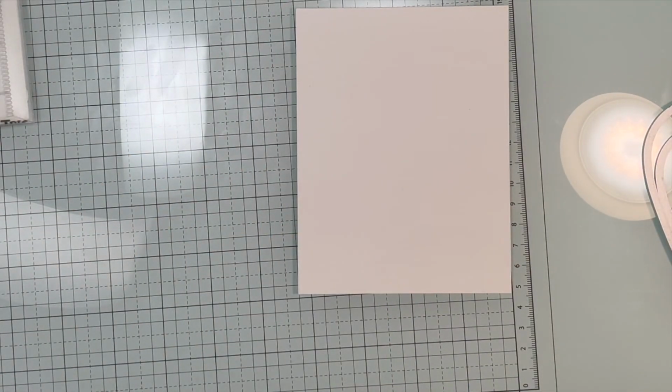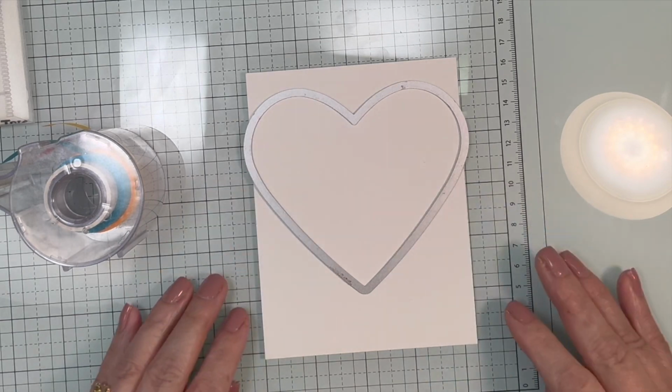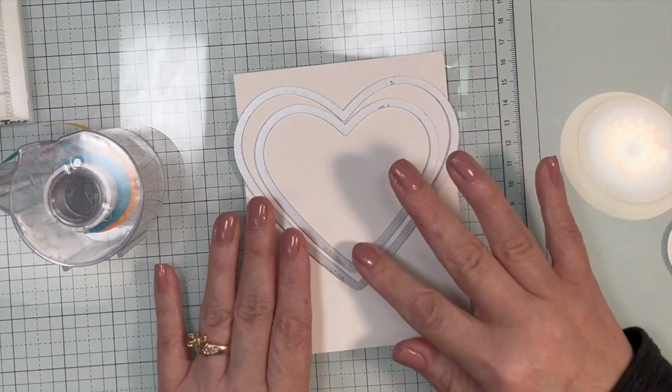Later on, when I'm putting the card together, it might show. I don't know if it'll be zoomed in enough, but there's a little corner I didn't get that I went back in and touched up, and it does make a difference. So this is the technique I want to share with you guys. That's some heavyweight cardstock in the back.